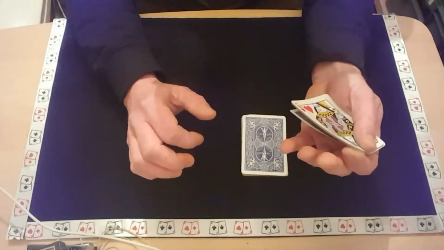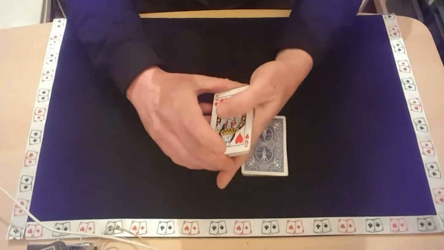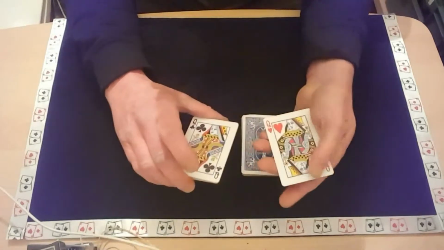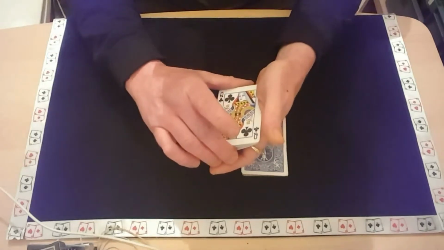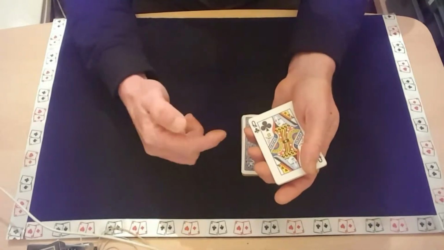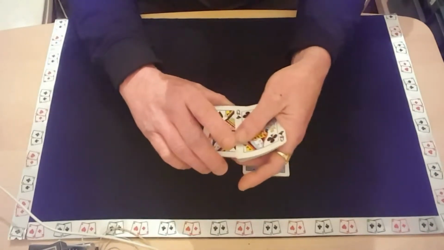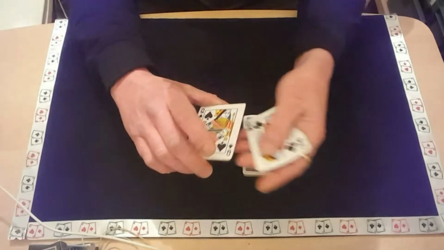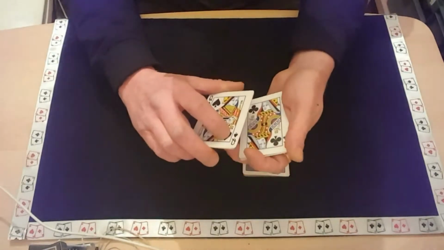Just bend that top corner and catch your pinky break, turn it into a thumb break, peel the first queen off, come straight over it, trap that 4 or your bottom card, whichever one you're using, with your fingers at the back as you slide that queen straight on top of it. When you're right on there, slide that queen on the top of it.